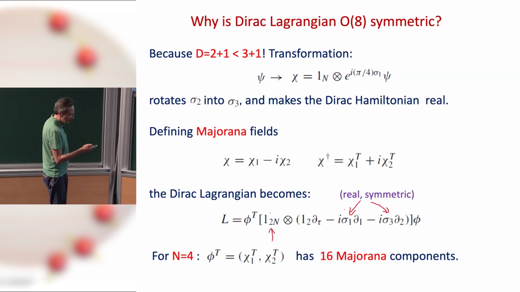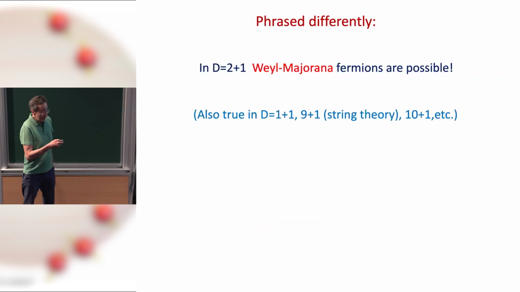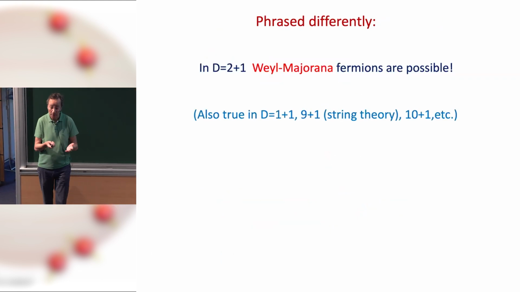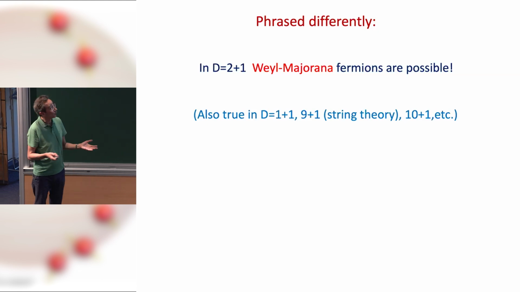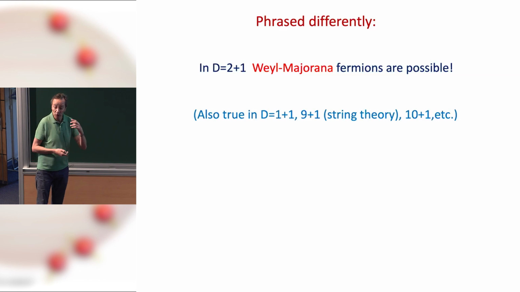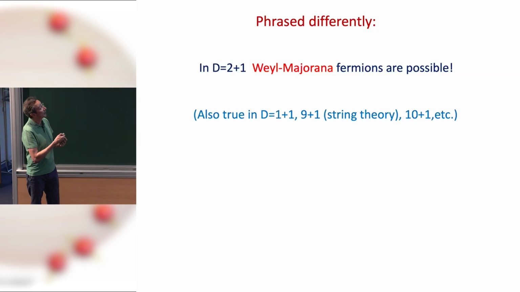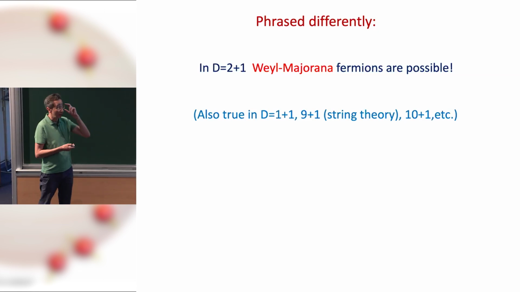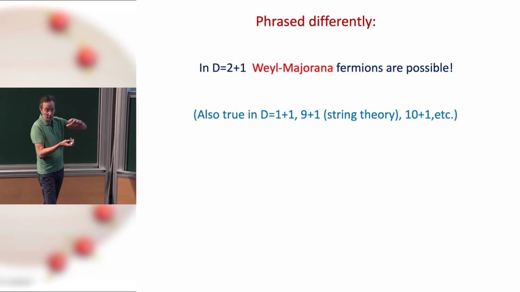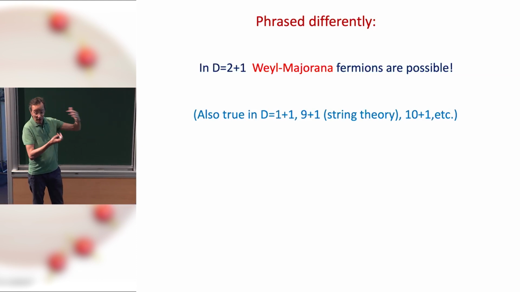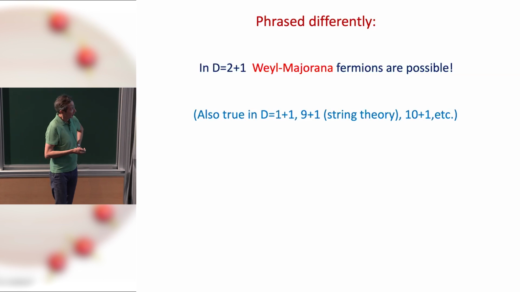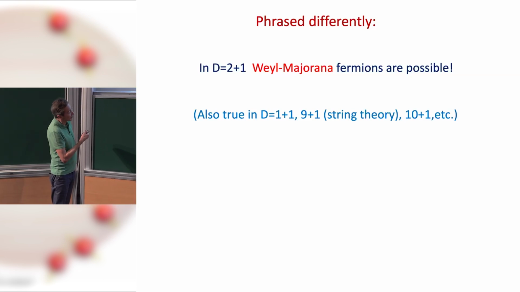So in other words, if you want to be fancy, you can say that this is possible because Pauli matrices are such that you can do this. Of course, that's a trivial statement. A more sophisticated version of this statement would be to say that this is possible because in dimension 2 plus 1, you can actually have the Weyl condition and Majorana condition simultaneously satisfied. This is, of course, true in 1 plus 1 as well, but also in some higher dimensions. This is basically a property of Clifford algebra that combines the dimension of the minimal representation of Clifford algebra in a certain dimension with its reality properties. So this is, of course, famously possible also in 9 plus 1 and 10 plus 1. This is exactly why supersymmetry is usually formulated in these dimensions.